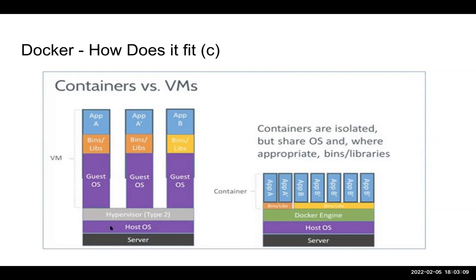But in production, this is how the environment would look. You compare this with container. So in container, you have server and you have host OS, which is here also, and then you have Docker engine, and that's it. You don't have guest OS and many of these heavy things you don't need. And then you have your application deployed inside the containers. We will also deploy application inside the container, but this is how it works in production. You can share the main libraries, some binaries and everything across. For example, application A needs the same binary, application B needs the same binary, so this can be shared. So that's why container is very lightweight.